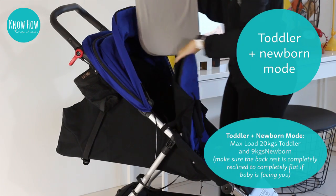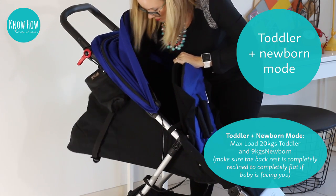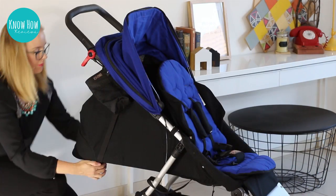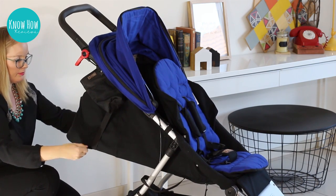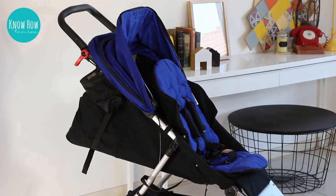The Toddler Plus newborn mode is achieved by having the main front seat upright, placing the provided mattress in the back. Your newborn baby can face you, or if your baby has reflux or prefers a slight recline, you can turn your baby to face away from you and draw up the backrest slightly.